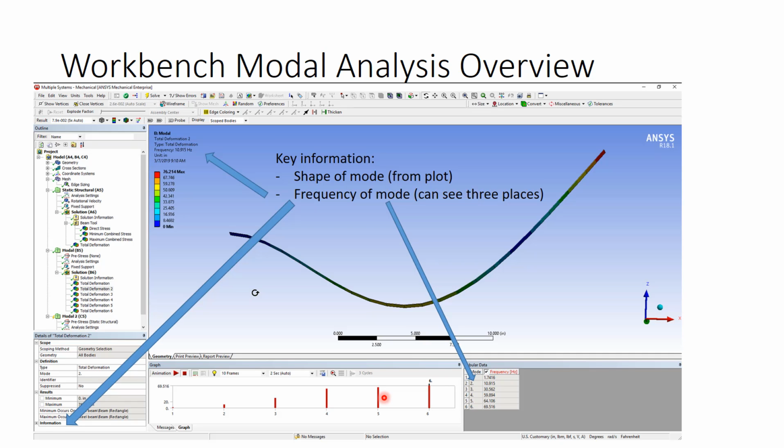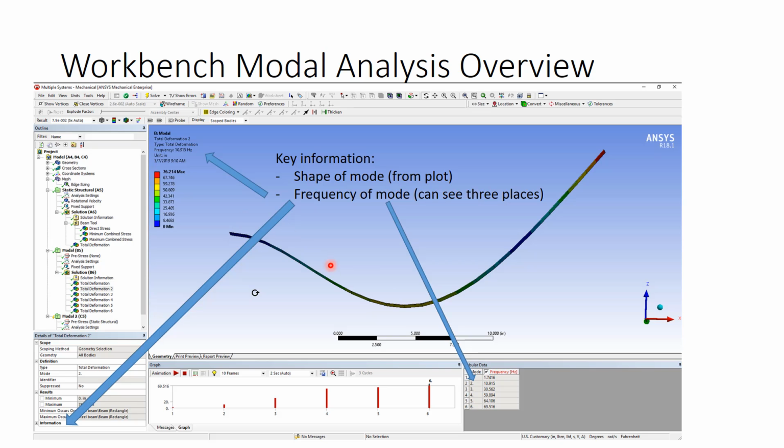The other thing I'm looking at is frequency, and I can see that in 3 places. One, it's on the edge of the plot. Two, when I have a plot highlighted, it's going to show all the modes that I solved for and their frequencies, and then graphically, those are illustrated down below. And finally, if I select my plot, here I have total deformation 2, and you notice down below there's this information. If I expand that, frequency is an option, and I can make it a parameter so that I can see it in my parameters if I want to run a set of design cases all at once.